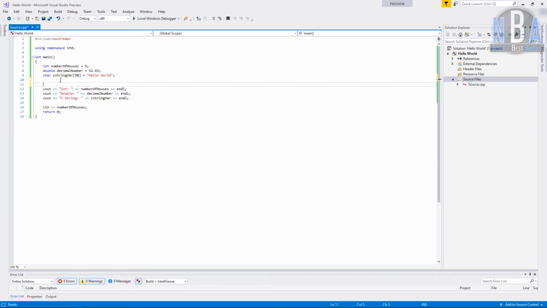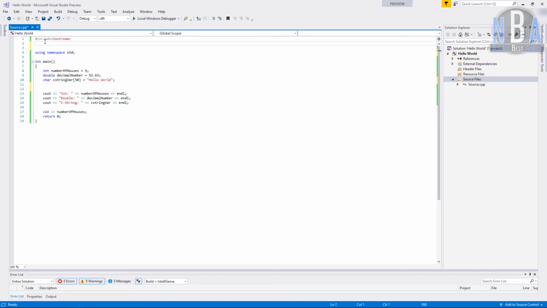The next data type we're going to look at is called the string. This is new in C++ versus in C. Basically this is like a C string, but a lot easier to work with and a lot safer as well, as there's not a set size, so you can't store more in it than it can hold. If you're using Visual Studio, they will let you just use a string basically without any problems. But for this to be compiled on other operating systems and to be safe, we're going to go up here and do hashtag include, less than sign, and just type in string and then close it with a greater than sign.